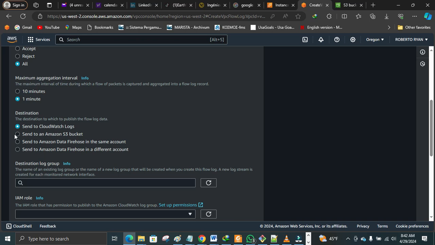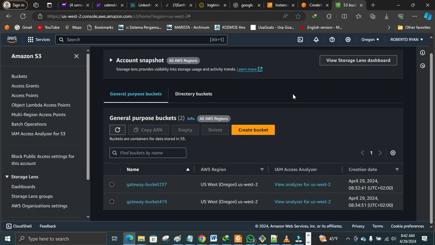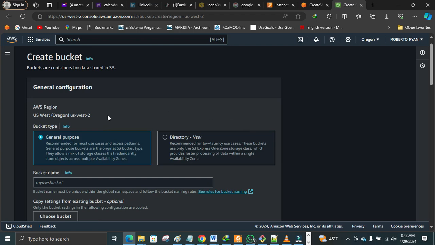So we are going to send the log to an S3 bucket, but there is something we have not yet created, that S3 bucket. Let's create an S3 bucket. Create a bucket. We put it flowing logs bucket.